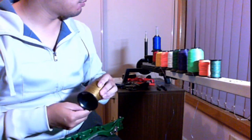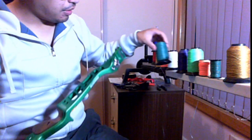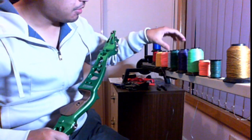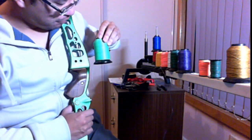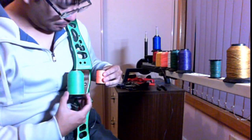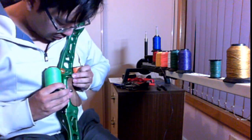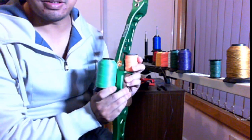You might be right with the green string. If I do a plain, it's too dark for that. I've got black limbs, but I think it wouldn't match. If I do the fluoro green or the lime green, and put orange serving, would that be a match? Because keep in mind, I do have an orangey gold clicker plate. Would that be a decent match?